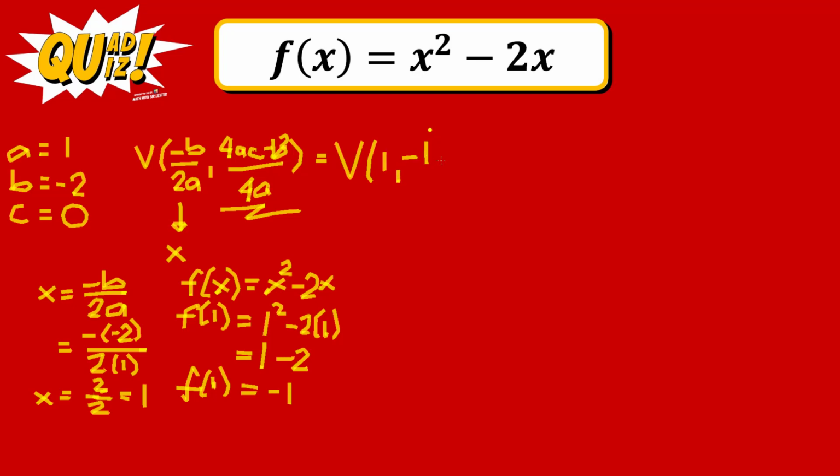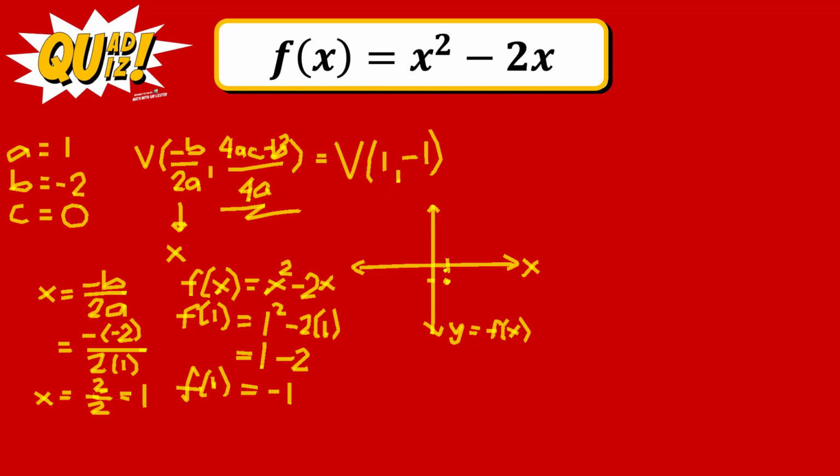This would mean that the vertex of the parabolic graph of this function is at 1 and negative 1. So we are not tasked here to draw a graph, but let's just try to illustrate it with the use of the graph. So of course, this is our horizontal axis. That's automatically our x. We have here our y-axis, or again, in function terminology, this is our f of x. So if we are going to plot the point at 1 and negative 1, this is our vertex here.